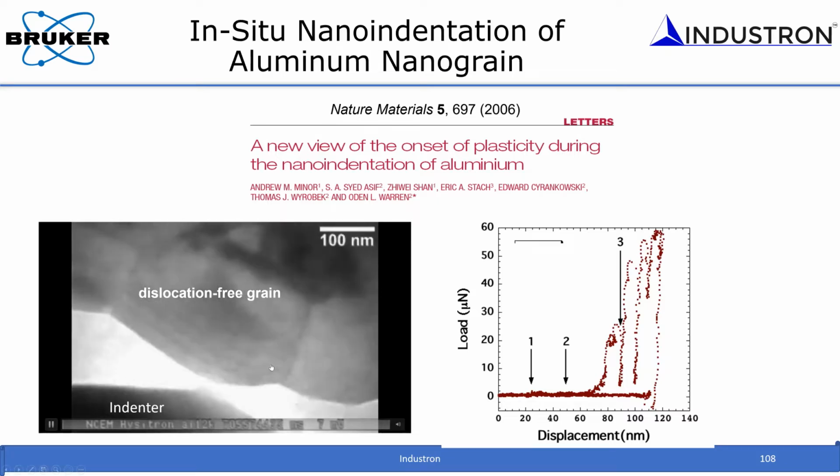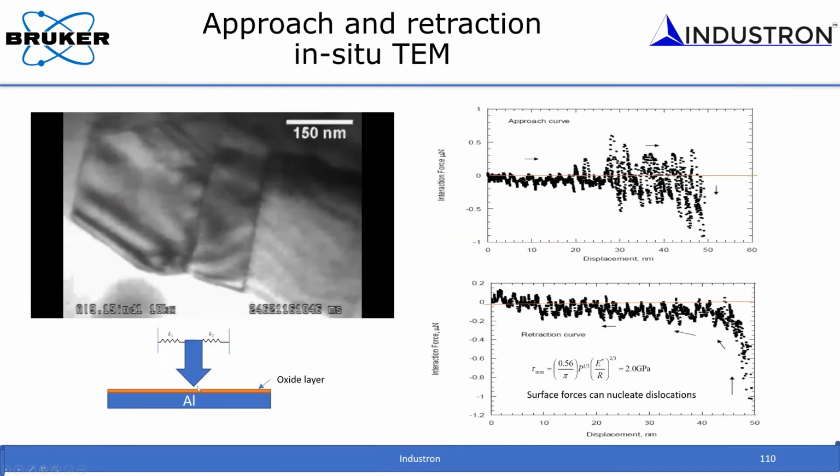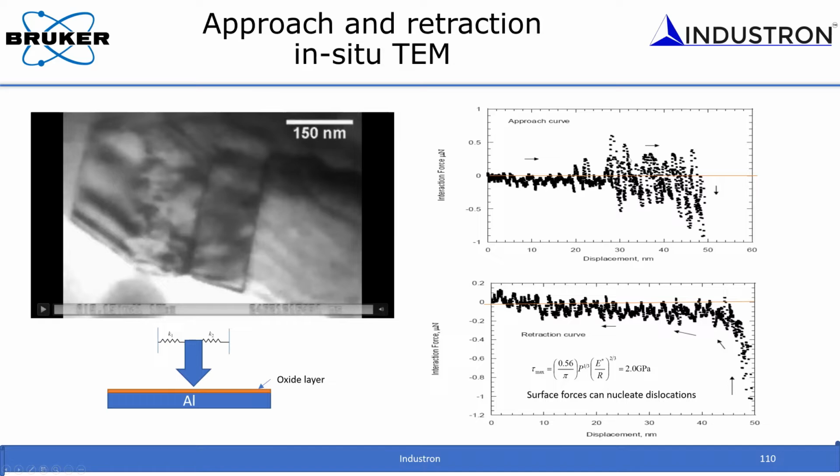We were also able to realize something when you bring two materials closer to each other. I'm going to play this video and explain this data. You watch this video: the tip is approaching the sample surface, and then immediately we start to see this dislocation nucleation. On this side, if you look at this curve, as the tip approaches the sample surface, at some point it makes contact. That is when stress develops, and that stress nucleates these dislocations.